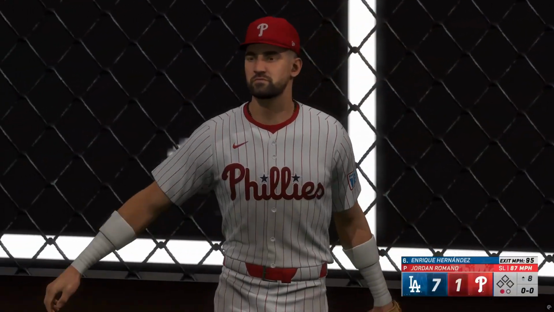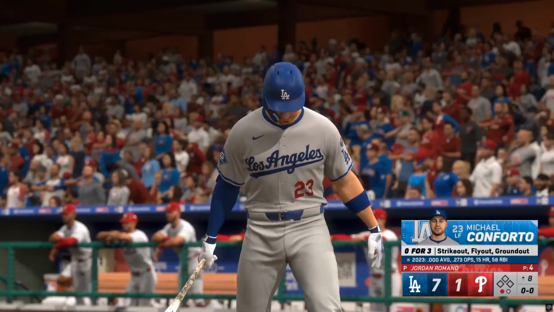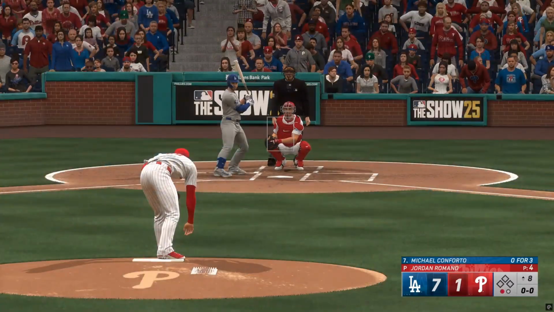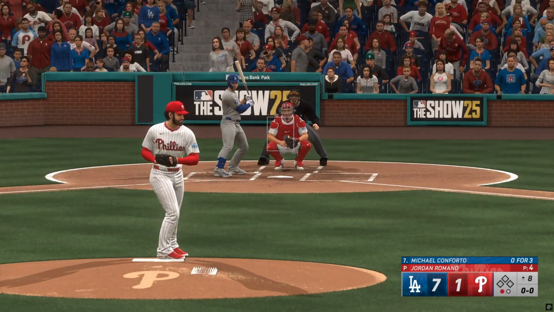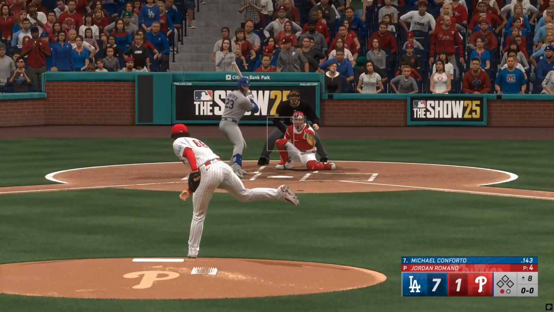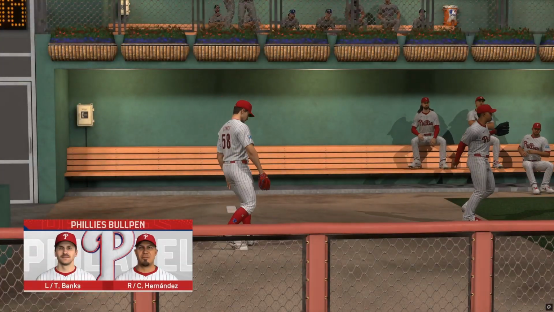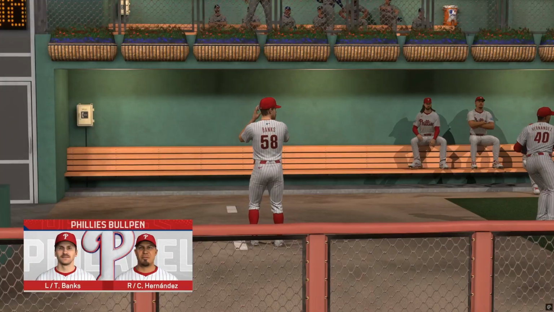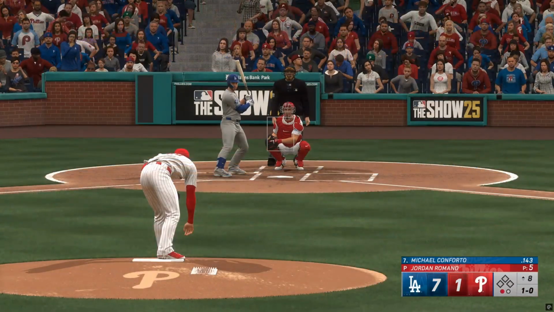Now batting, left fielder Michael Conforto. And here is Michael Conforto. 0 for 3. A fly out, a ground out, and a strikeout. First offering is a ball, not close. Meanwhile, activity in the bullpen. Tanner Banks appears to be getting ready. And I'm sure he's feeling some nerves. This would be his major league debut.